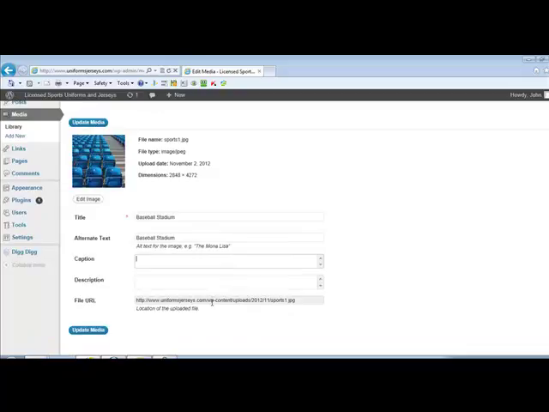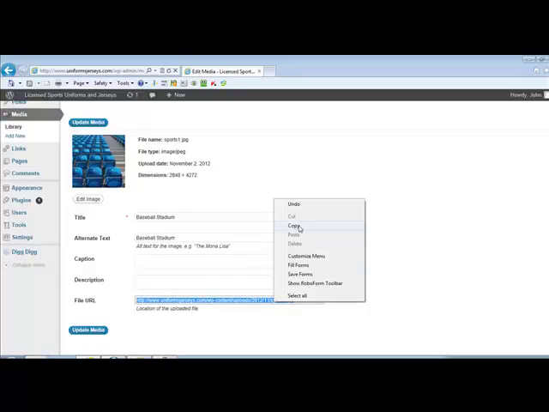The file URL, that's actually something good to know for future reference, because there might be a time where you just need to insert this image somewhere else, so you need to have this URL to upload. So you can actually upload things like your logo, and it's a really easy way to manage pictures and those kinds of files so that you're not having to do FTP uploads, which can get cumbersome. And so you can actually do a lot of your media hosting through WordPress.